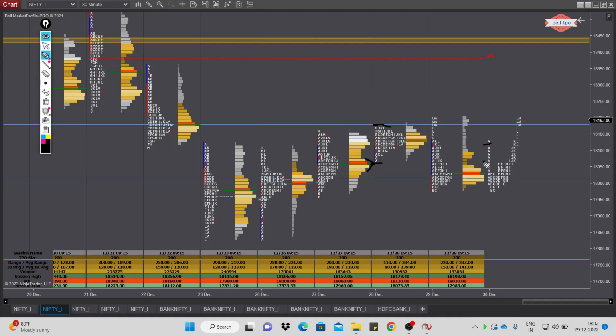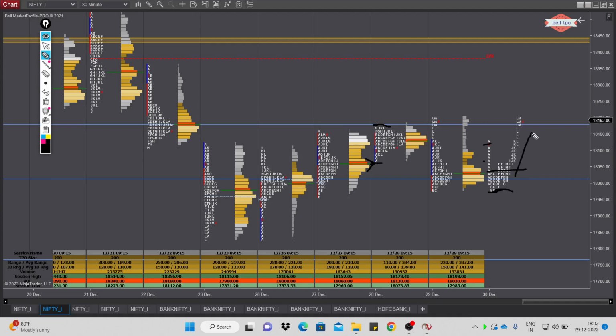Initially there was some strength from sellers to show that they want to take prices lower, but later in the day that interest got exhausted. How can we say that the interest from sellers got exhausted? You can see here there was a lot of overlap between candles. That was the first sign where, if you are short seeing this zone and acceptance below this zone, you should have come out of your short positions.